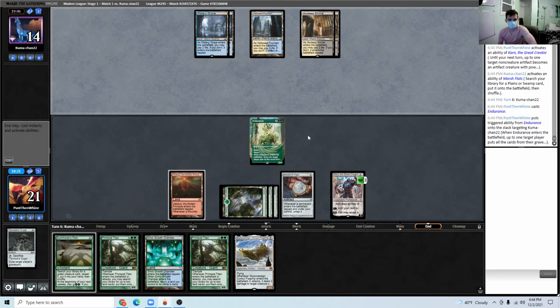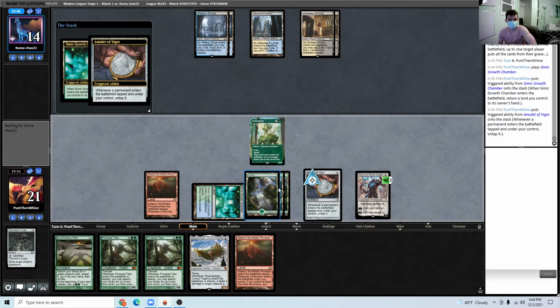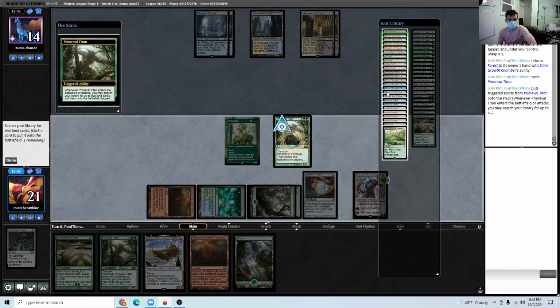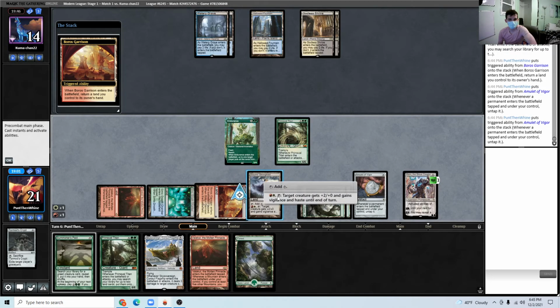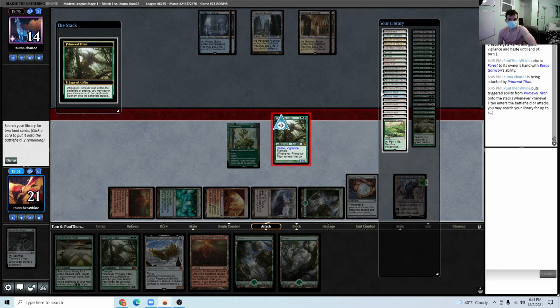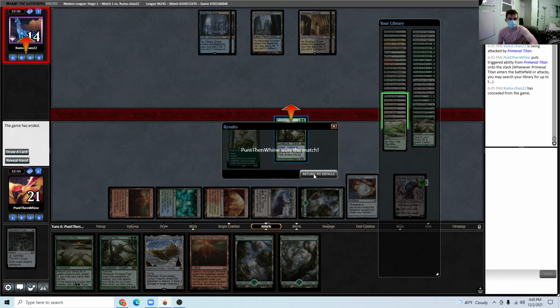So, obviously, you saw. I'm gonna get Boros Slayers here. If they want to Solitude my Titan, they can Solitude my Titan. Yeah, this feels pretty over. Guess I'll get Tolaria West. Urza's Saga. Okay, cool.